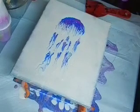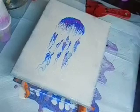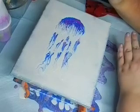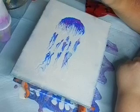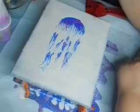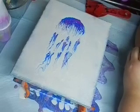So, I think it looks like a pretty good jellyfish, you guys. For my first try, I think it looks pretty decent, actually. I'm actually happy with this. So, I think I'm going to leave it alone because if I keep working with it, I'm not going to like it.